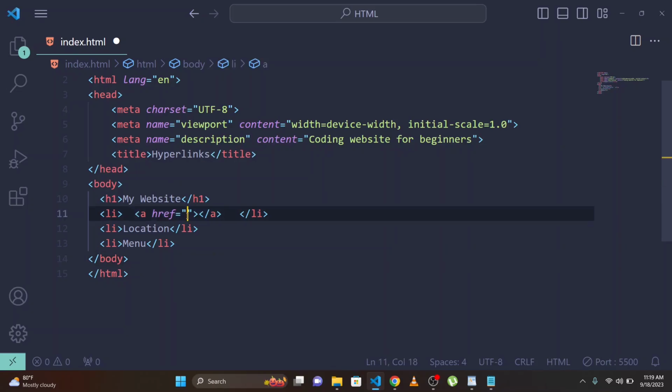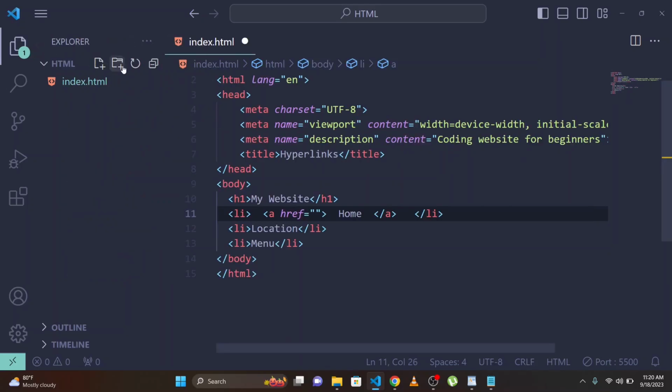All right. Now the href is the location where the user will go if the user clicks on it, and here is the label of the hyperlink. Inside this area is the label of the hyperlink, and this area is the location where the user will go if the user clicks on the hyperlink. All right. So I want the user to go to my next page, which is the home page. So I want the user to go to home.